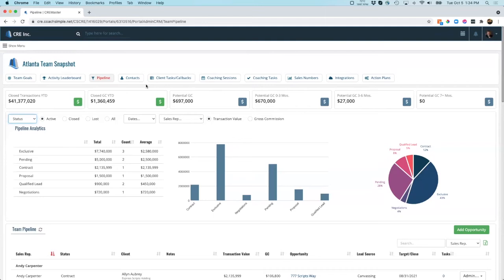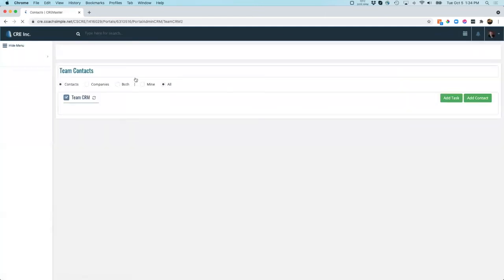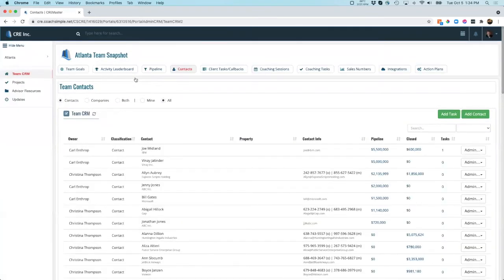And then the contacts is a very lightweight CRM. We're not trying to replace the full-fledged CRMs that you might use, but as a very simple tool to keep track of the clients that you are talking to that have deals that either have pipeline or you've closed in the past. This is a very simple and easy to use CRM to get the real lightweight reporting that you might need as a manager or an executive to oversee what's happening with your associates. And so they can use this, or we can import from CRMs, depending on what they're using.